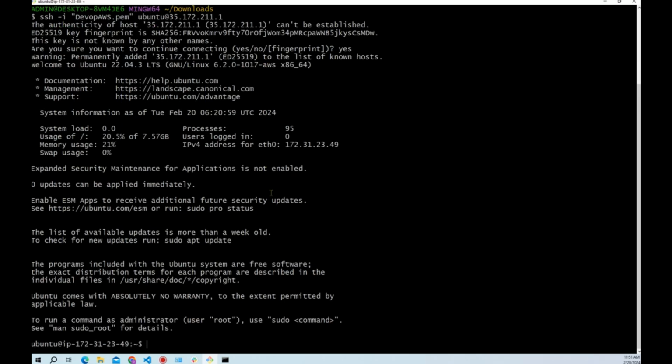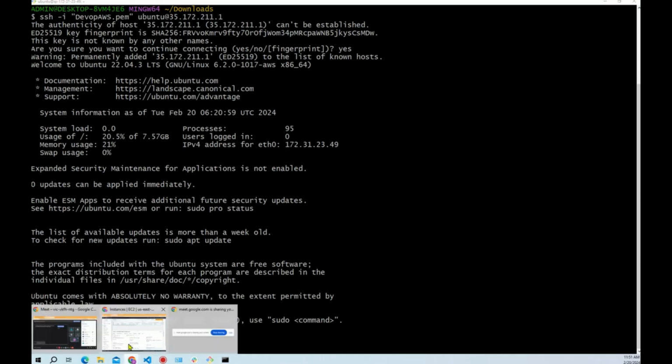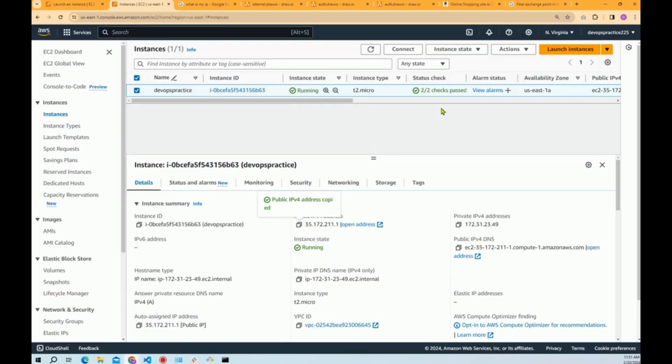So there is no need for you to use the host name given by AWS. You can use the IPs as well. See, this is the IPv4 DNS name, which is assigned to the server by AWS.